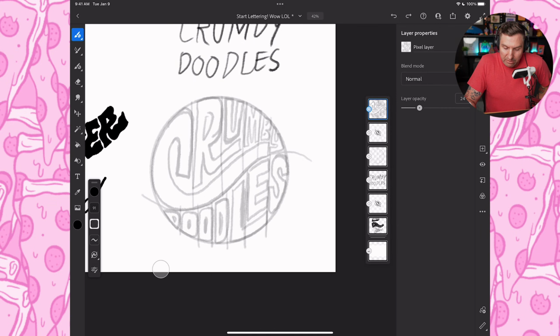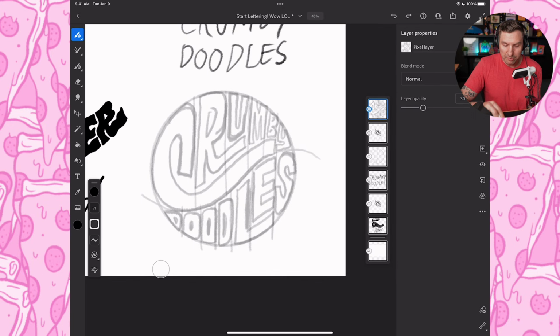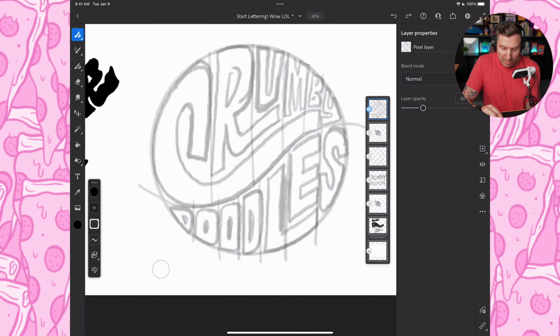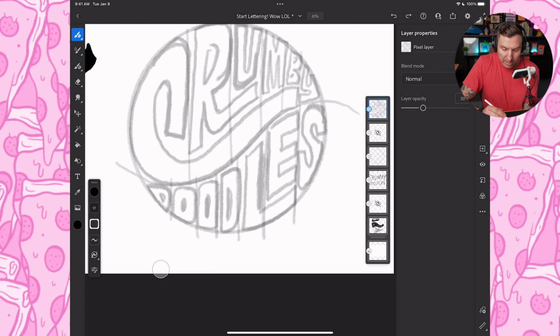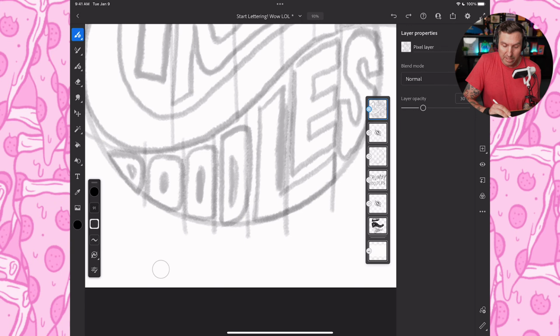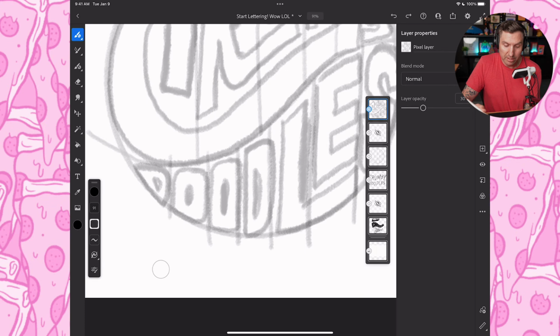And at this point, I'm going to see if there's ways to make this work a little bit better, and maybe some interactions between the top row and the bottom row, to see if there's something we can do to make it read a little bit better. So I think some of the areas that are a little bit troublesome in terms of legibility are the "dude" in doodles. I think because the spacing is a little bit off on our shapes, like this first O is pretty wide and it should be getting wider as it goes, because it's growing this way. So I'm going to start with that problem area.